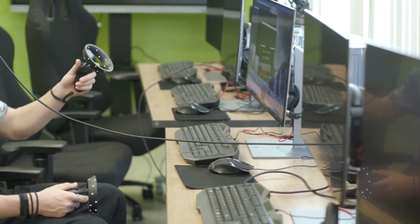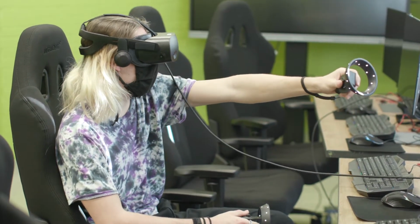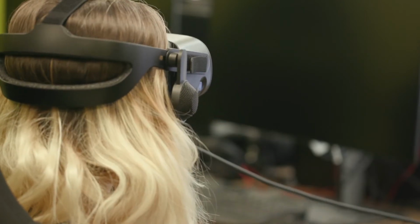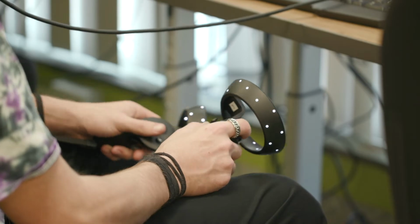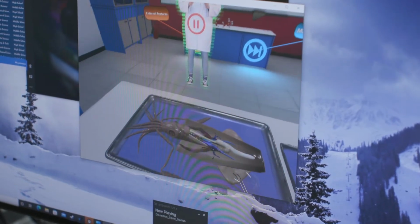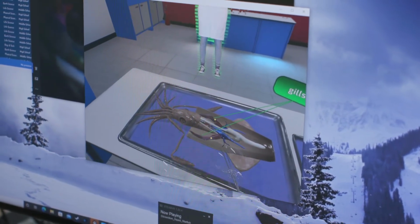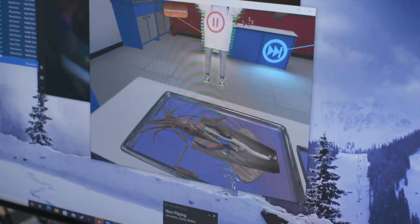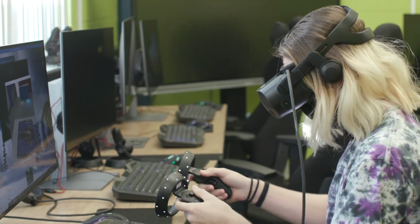The virtual reality is going to be very important in filling in gaps in instruction where maybe we can't take field trips, so we take a virtual field trip, or we can't do a certain type of dissection in science, so we can dissect a squid with the virtual reality headsets. So this is going to be such an amazing addition to instruction, and I think that the teachers and students are really going to love this going forward.